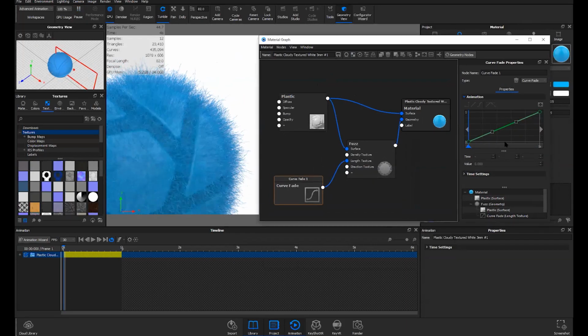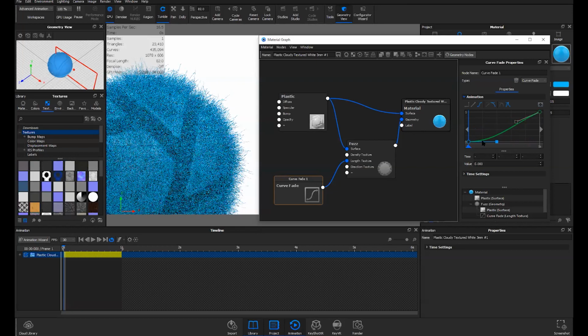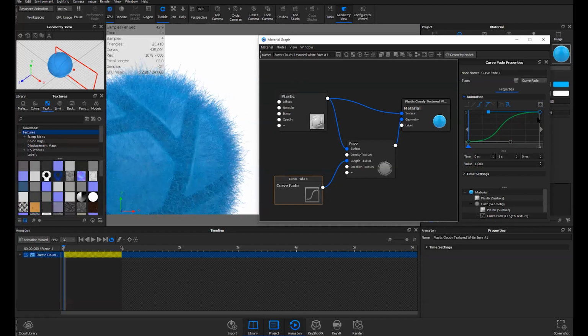So now that we're in here and we're using this curve node, you can see this graph here, and Will touched on this a little bit Wednesday, and he went over some really great details. But what I want to show you is one of my favorite features in here. There's a few, but number one, these are called handles, and these are going to help you adjust the flow of that movement and growth. So if I pull this handle down, holding Shift, it's going to lock to that bottom bar there. And then I'll grab this top handle, and then kind of get a nice S curve there, right?